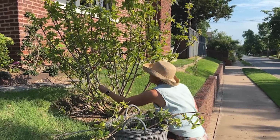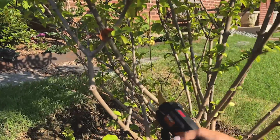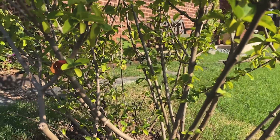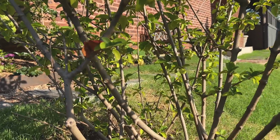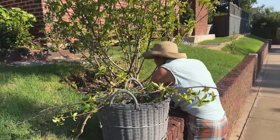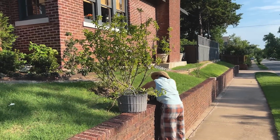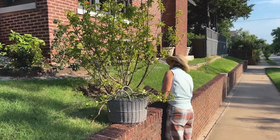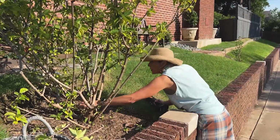And I'm trying to get as close to the trunk as I possibly can. Here, let me show you, I don't know if you can see that, on the small ones. Sometimes I can go back in again with my finger. Now you'll notice that I am doing this standing on the walkway and not on this little hill, and that's a safety measure. For those that I have to prune off up there, I might use my hand pruners instead of these just to be a little bit more safe.